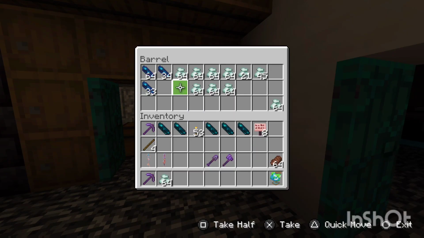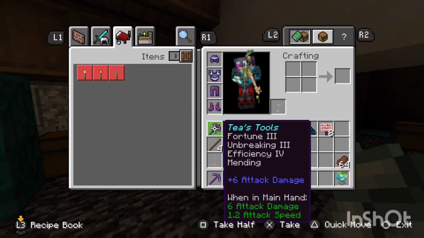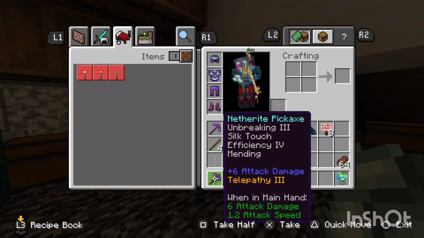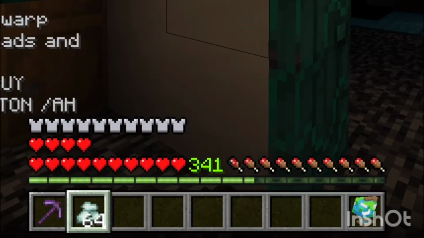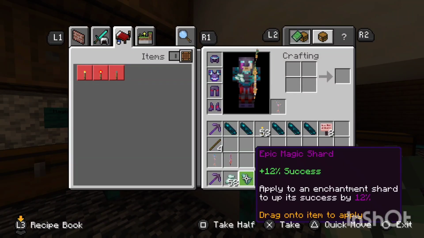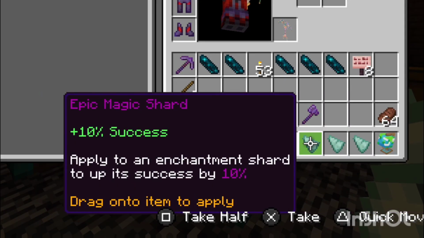So we are going to take some of these and we are going to open them up and see what happens. Okay, initially it looks like prismarine crystals. I know it's not the prismarine crystals because it says on it, epic random magic shards. I'm going to open these up and now they look like prismarine shards. But when I hover over it, it tells me what the percentage is that it will increase.